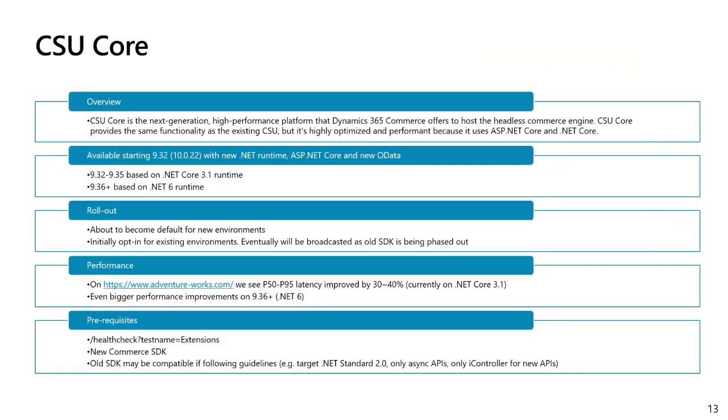Another major benefit is what we call CSU Core. With your Cloud Scale Unit running the new Commerce SDK using the .NET 6.0 and ASP.NET Core 3.1 runtime, you get much more streamlined performance on the CSU. It's up to 30 to 40% faster in a lot of different scenarios, as well as you get much better telemetry and reporting from it. So it's better all up. It's newer technology. As I mentioned, .NET 4.6 was released in 2015, and you're now using much more modern and up-to-date technology.